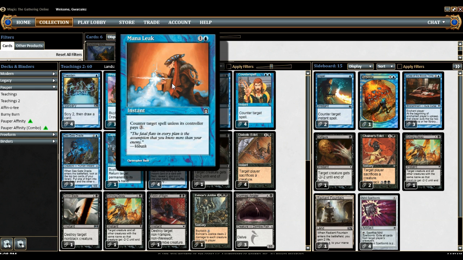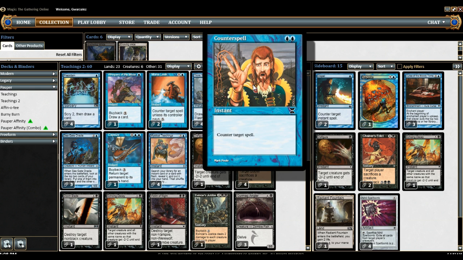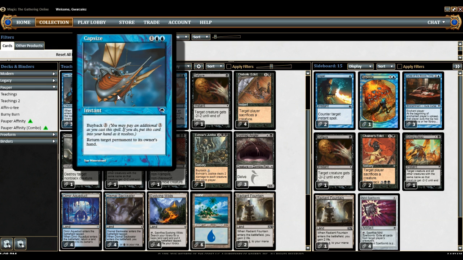2 Mana Leaks, one of the better counter spells. 4 Think Twices for some card draw. 4 counter spells. You know, you can play actual counter spells, so might as well. 3 Seagate Oracles, like I said, to help filter our draws and generally just provide a blocker. 1 Capsize, and this is one of the things that we tend to want to get with Teachings. So with the first Teachings I've found as I played the deck, you generally go get another Teachings. Then you flashback for the card you actually want, so you can keep the Teachings train going.